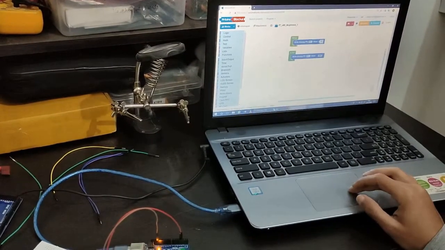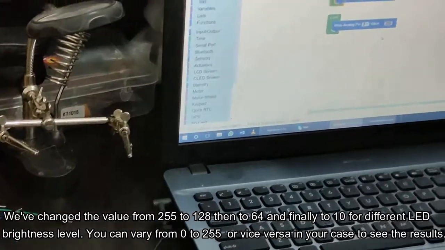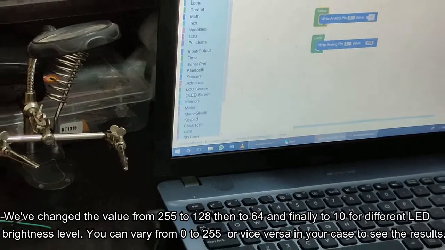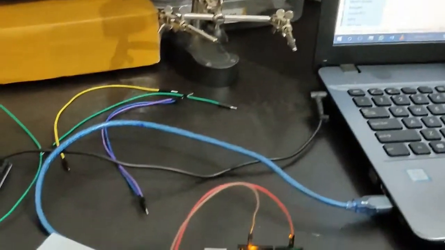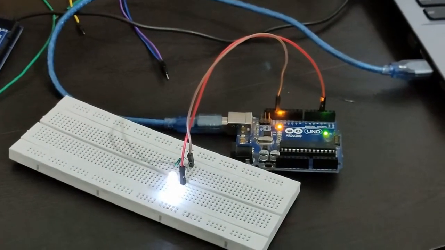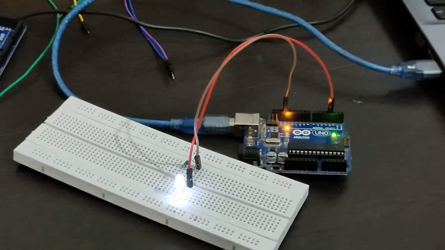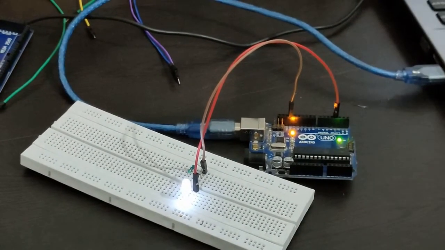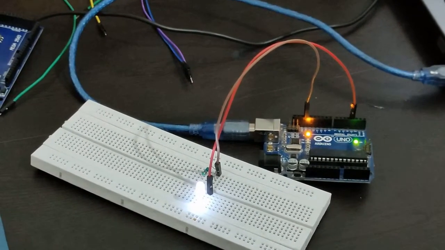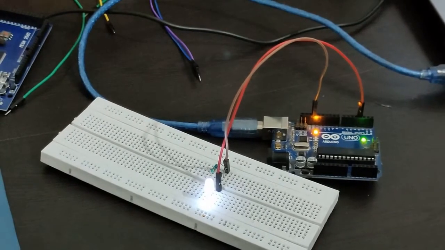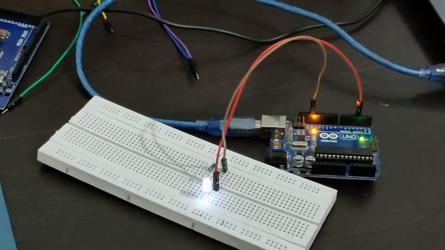Aman, 255 is the highest analog value which gives the highest brightness of our LED. You can change it from 0 to 255. Now, change the value over here and see the effect. Change the value over here and see the effect.